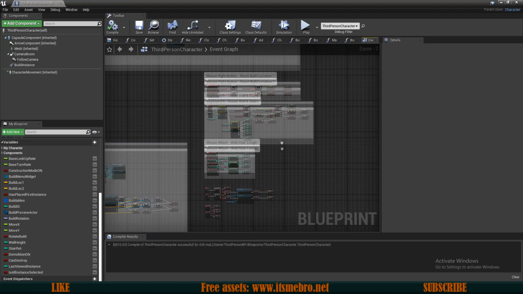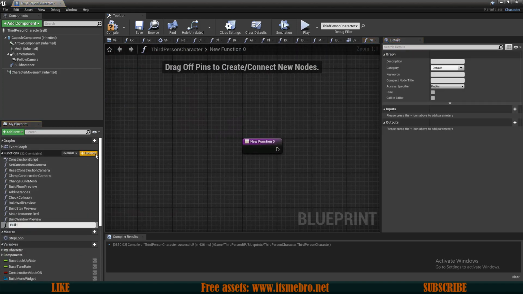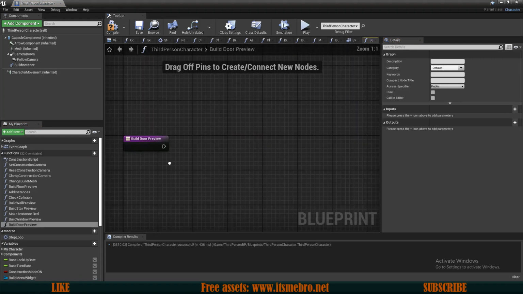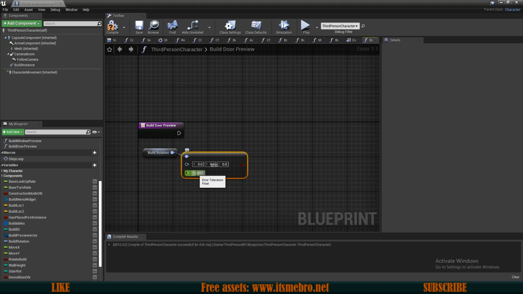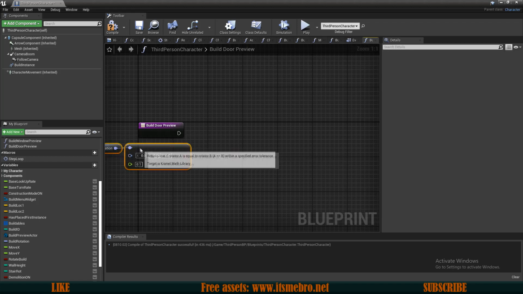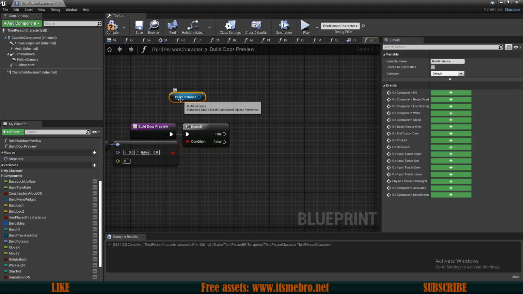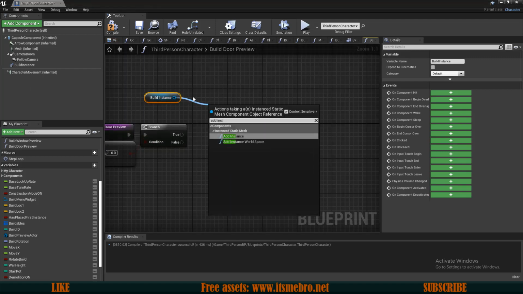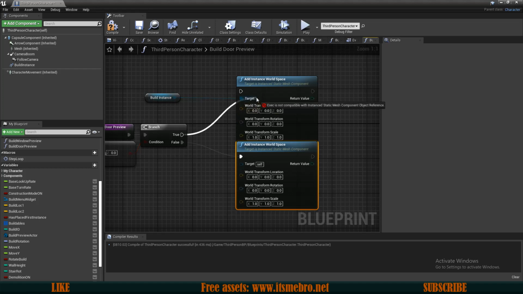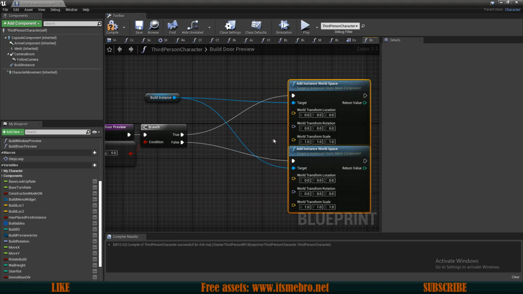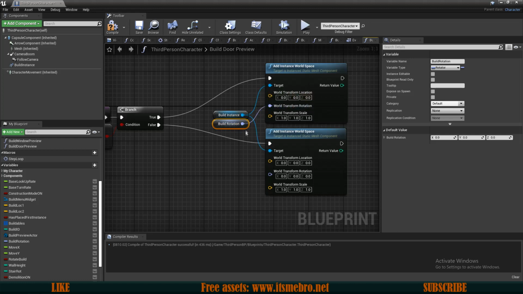Now let's actually spawn the door. So let's go to our construction mode, let's create a new function, build door preview, and over here first, let's check the rotation. Let's get the rotation and let's check if this is equal to zeros. So basically, is there a rotation or is there no rotation? Then we can drag in our build preview, build instance, and add instance to world space, split the world transform, copy this node. So one of these goes into true, one of these goes into false, both have the same target. And also for both of them, we need a rotation. So build rotation over here.